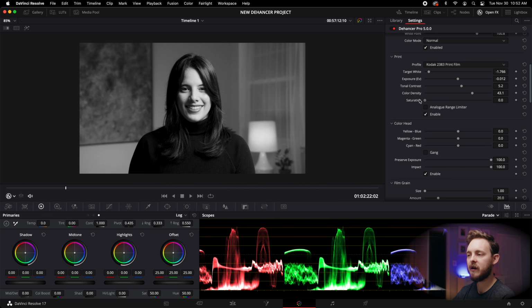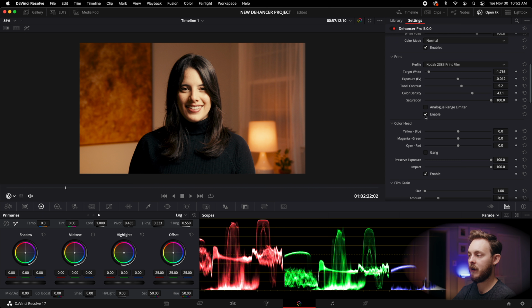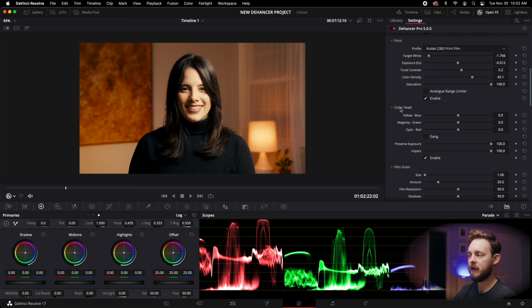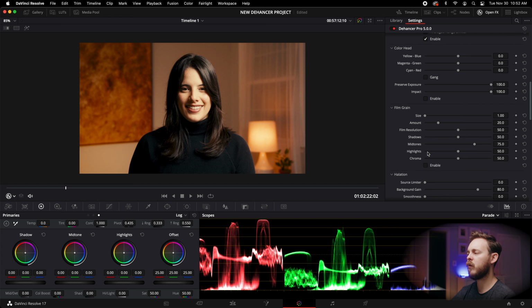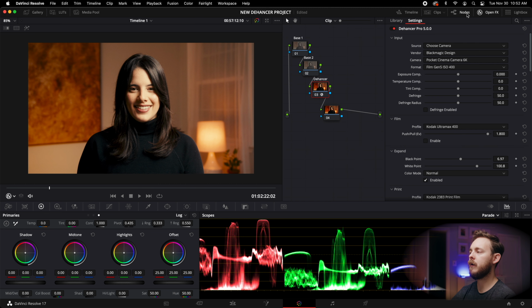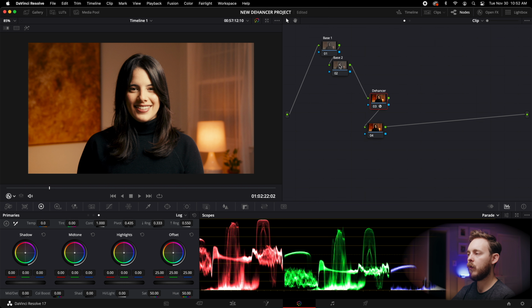You could change your saturation here as well. You could just make it black and white, I guess. And again, just to show you the contrast there, it's massive. And after that, the color head, I don't play around in this that much. I usually like the color that I have once I get there, but as you can see, this will adjust things green, red, cyan, and this is all preference, what you see. And then of course I have the film grain. We're going to leave the film grain alone for right now, and what we're going to do is go back to our nodes. We're going to close effects here, and we are going to work on this base 2 node.